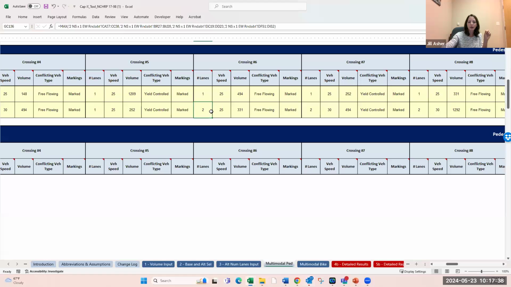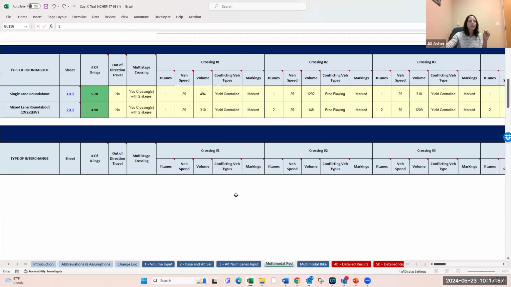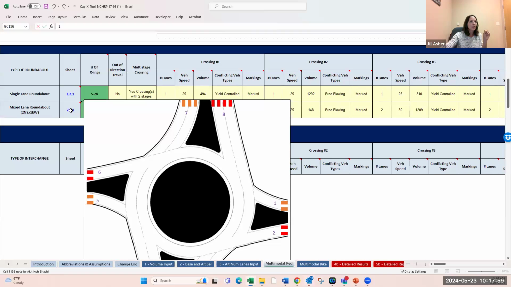So should be 1 here. 7 and 8 were 1 lane. Is that right? Let me go back and look. That's why I forget, so I need to write it down. 7 and 8 are 2 lanes, and 5 and 6 are 1 lane.